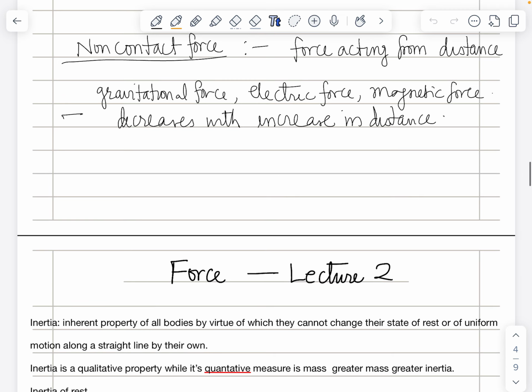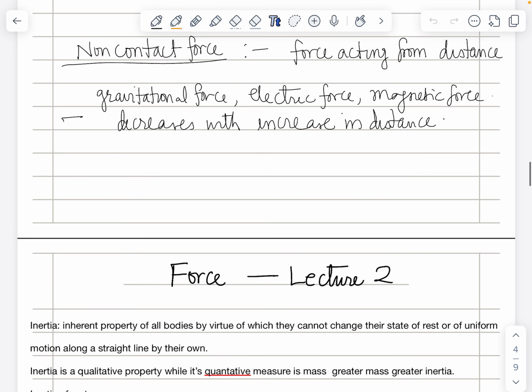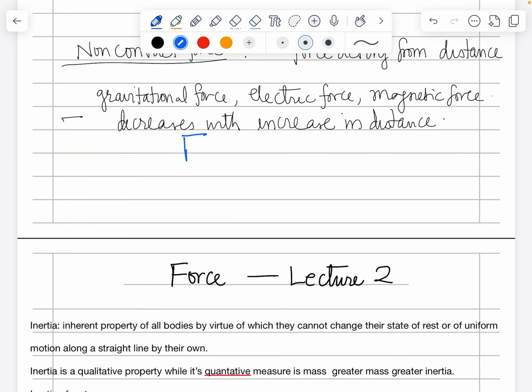Though you have already studied the units of force in class 10th, here I am once again going to explain the unit of force. So see here, what are the units of force? One is the MKS unit. As you know, what is the formula of force? Force equals mass into acceleration. So what is the unit of force? The MKS unit will be kilogram for mass and meter per second square for acceleration, kilogram meter per second square.